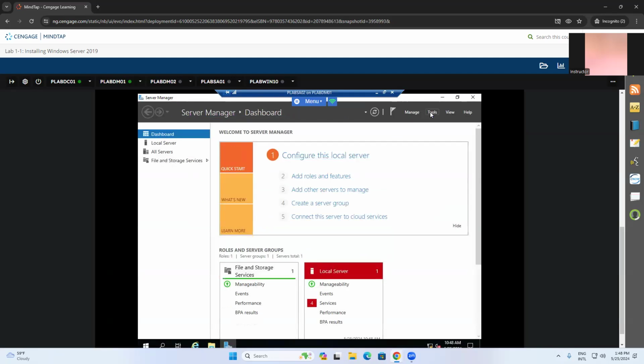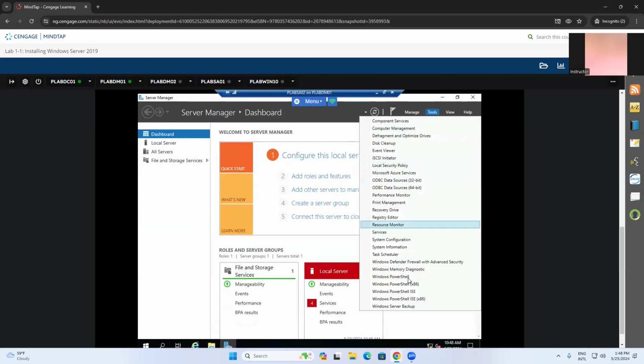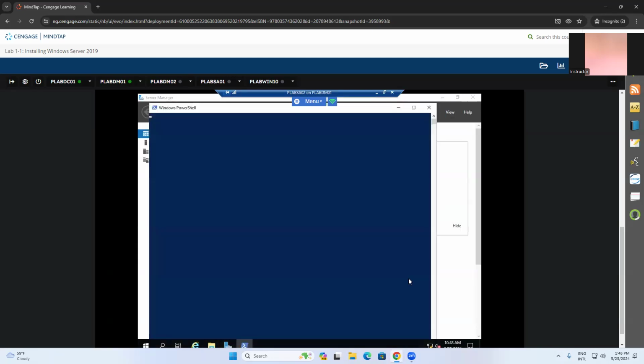I'm going to go to the tools, go to the Windows PowerShell. Okay. To add a machine to the domain, DNS should already have been configured. But we'll also see how to add a machine to the domain, which is what we are talking about, using PowerShell. I would use Add-Computer, Domain, Credential.